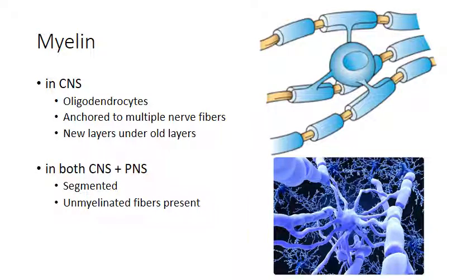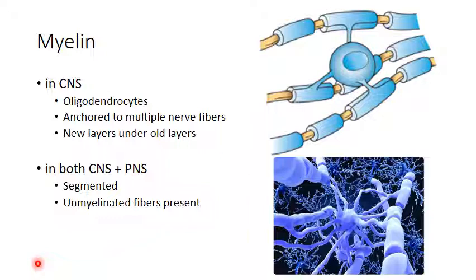So the myelin in the central nervous system is going to be a result of those oligodendrocytes. Keep in mind that we have a different ratio and structure here. We're going to have one oligodendrocyte and it has multiple legs that form the myelin sheaths around multiple axons. So we would have one oligodendrocyte to multiple axons or multiple nerve fibers. The myelination does actually spin in the opposite direction here. So it starts on the outside and spirals inward, as opposed to the central nervous system where it starts wrapped around the inside and spirals outward.